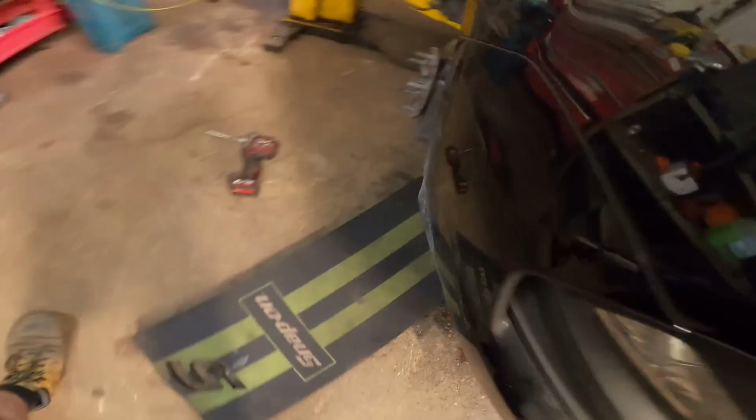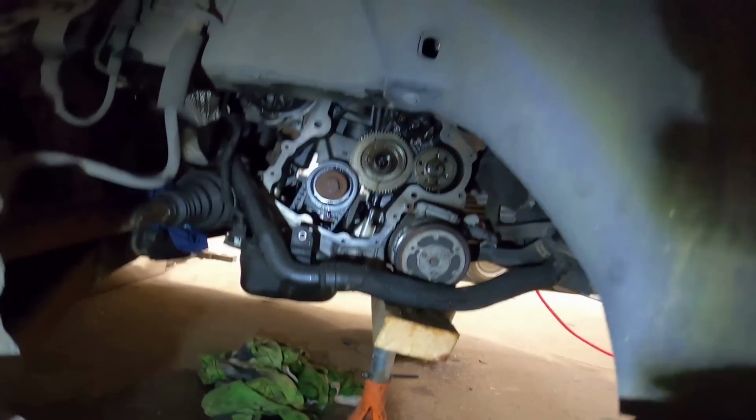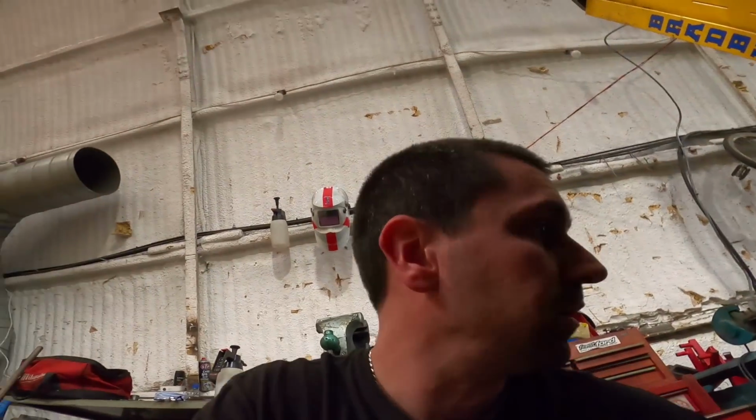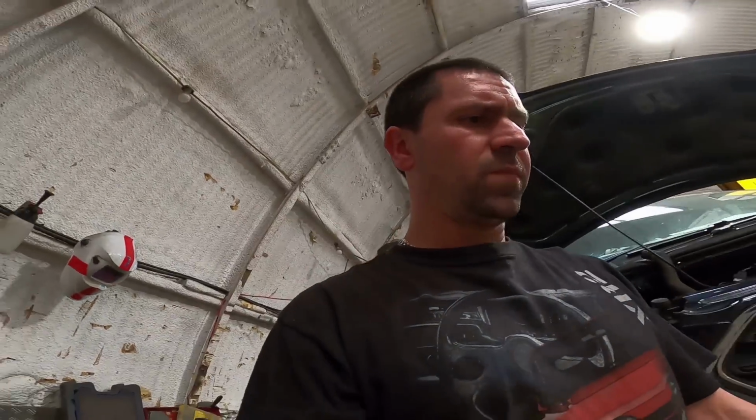I'm now rolling around underneath it at the moment, trying to get the sump pan off so I can get the oil pump belt off, and then I can wash it all down, start tidying it up and see how it goes. Slowly but surely. I'm not going to show you how to do all the wet belt again. I know I've already gone over this a million times. I feel like I'm repeating myself. Yes, we are getting there. I'm tired.